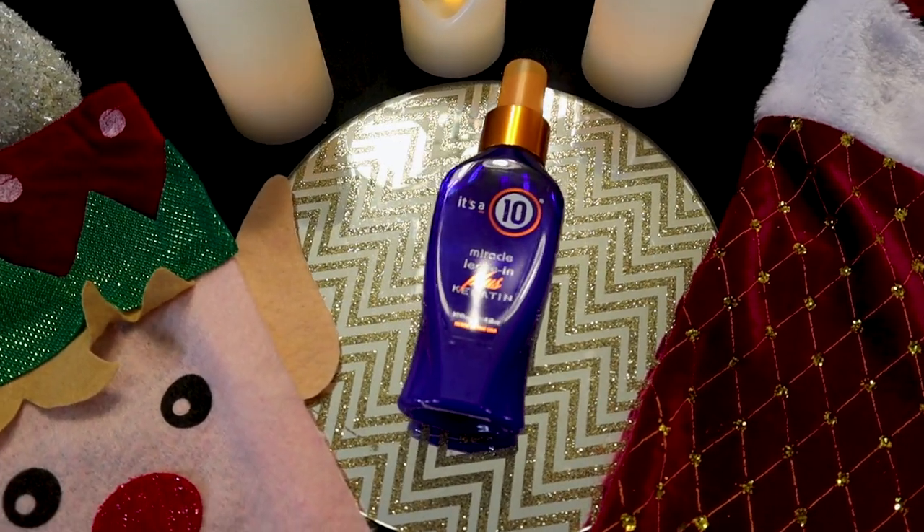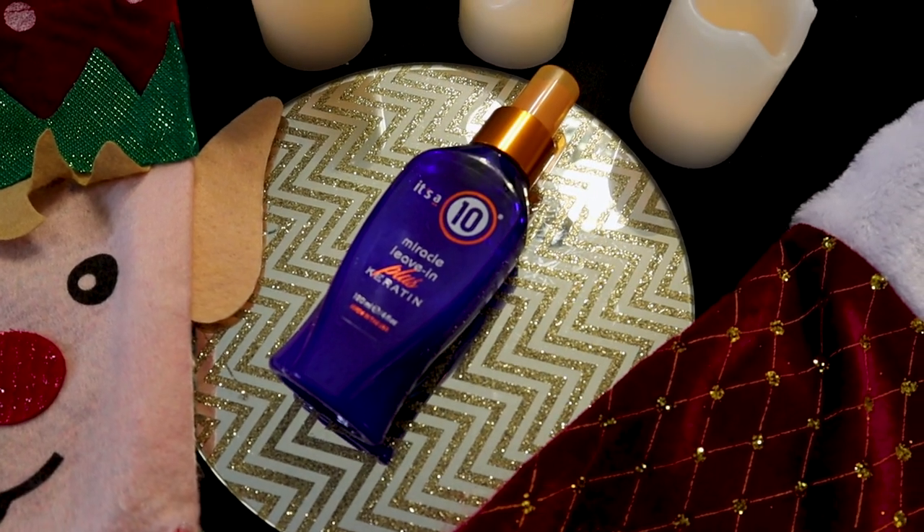Now, if you have a cosplay lady in your life, there are a couple of things. A couple of things that are good are different items to help with their makeup, because with a lot of cosplays you need some help with your makeup or your hair. The first one I have is It's a 10 Leave-In Miracle Keratin Conditioner. It's a conditioner that helps with straightening and maintenance on your hair. I actually use this pretty much every day when I straighten my hair — it works very, very well. It's really nice and moisturizing, especially if they wear wigs a lot and use a lot of hairspray. This helps put hydration back in your hair.